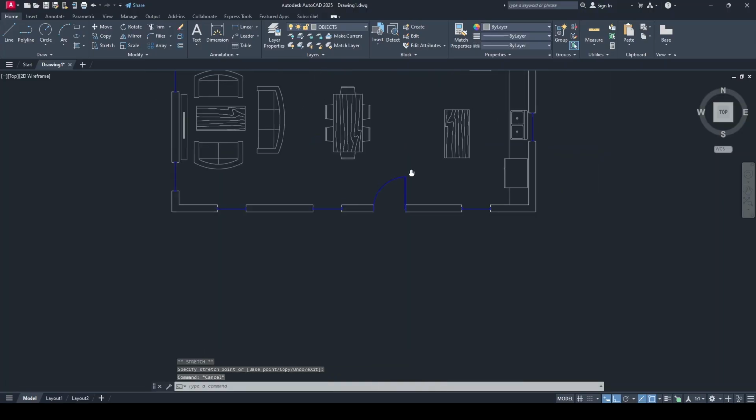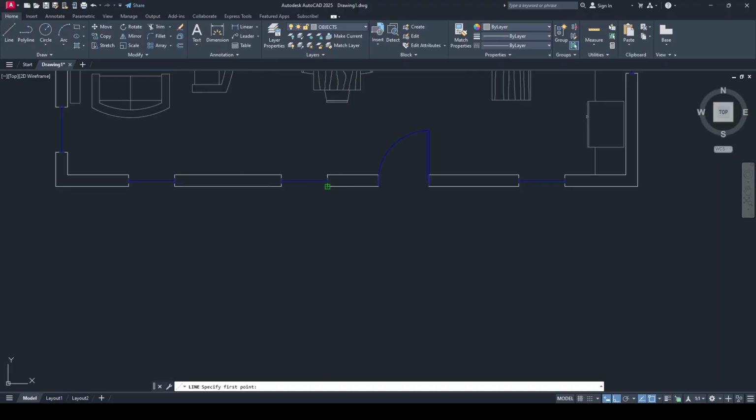And for the front of the house, which is very simple, select the line, click on this endpoint, point downwards and type 1500 millimeters, press enter, come this way, come to this endpoint for 3 seconds. Go down until you see this intersection mark. Click, come up and click, press enter.